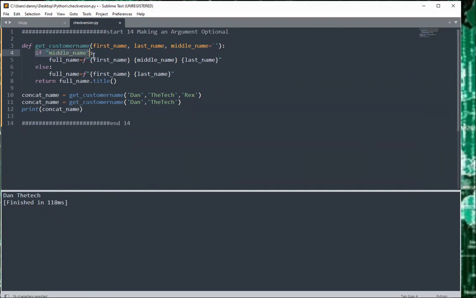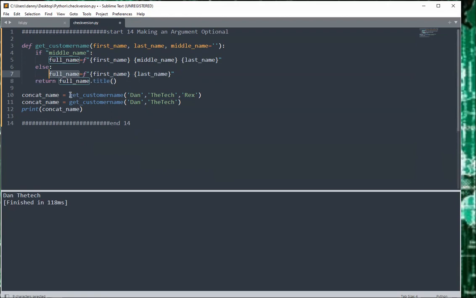So if middle name, then you're gonna actually concatenate the first name, middle name, and last name. Else, in case the person doesn't have a middle name, it will just concatenate the first and last name and then return the full name, which in this case is stored in this variable.